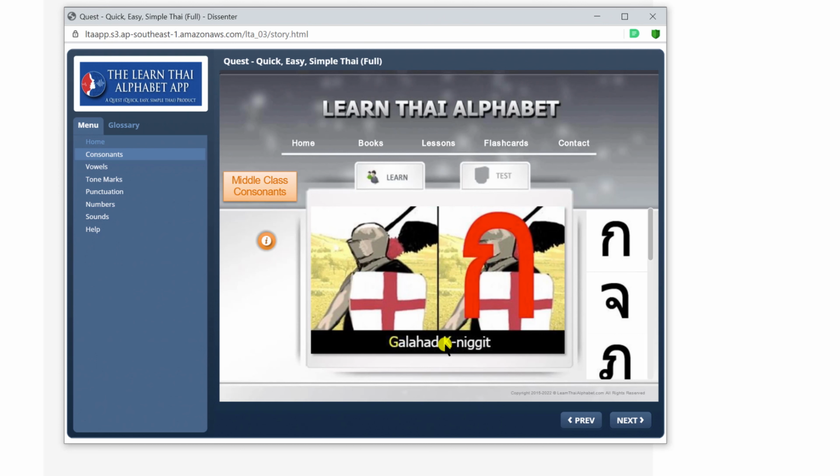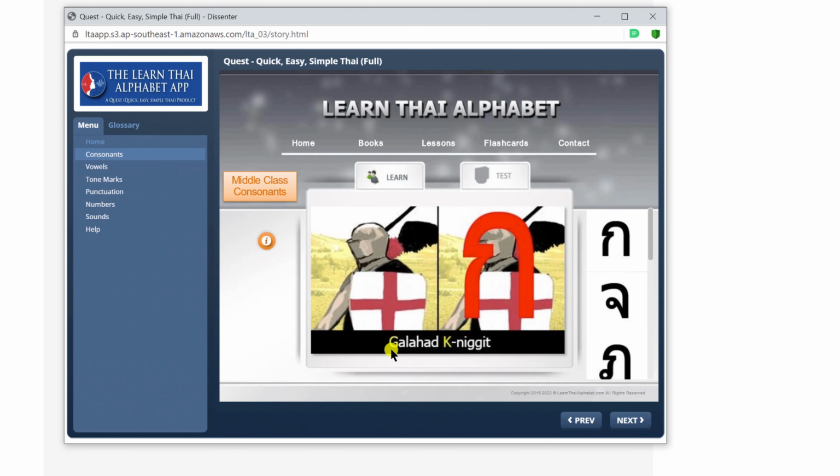And the reason for this is in Thai with the consonants, you can either have a single sounding consonant or a double sound or a dual sounding consonant. So it can make 1 sound or it can make 2 sounds, depending on whether it's an initial consonant in a syllable or a word or a final consonant in a syllable or a word, okay?